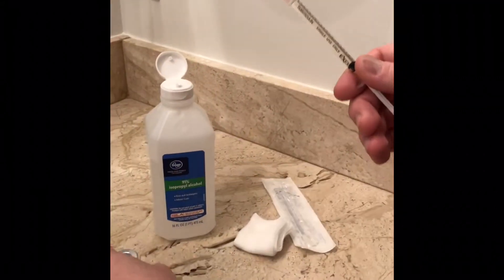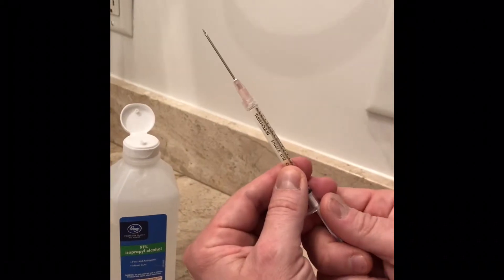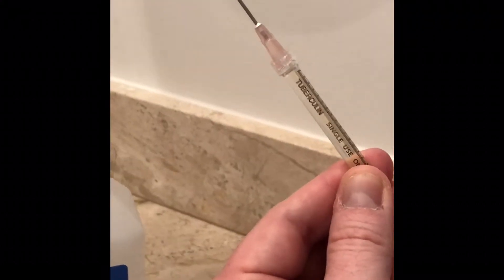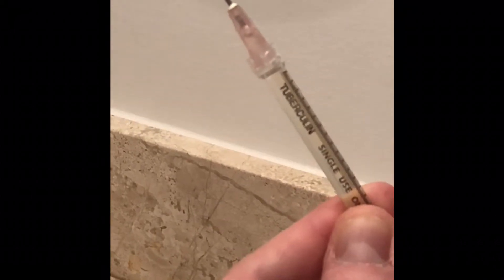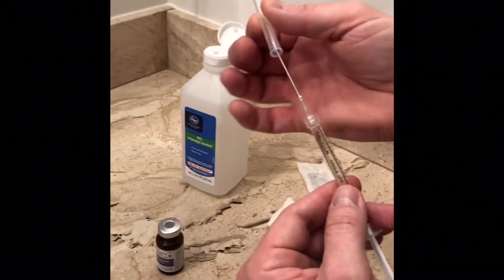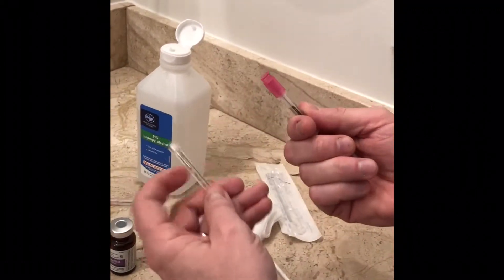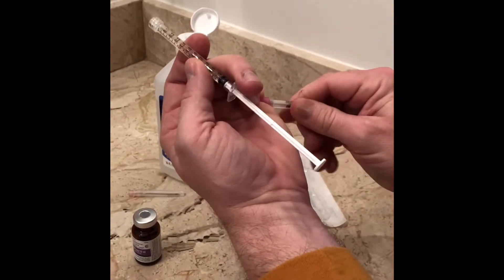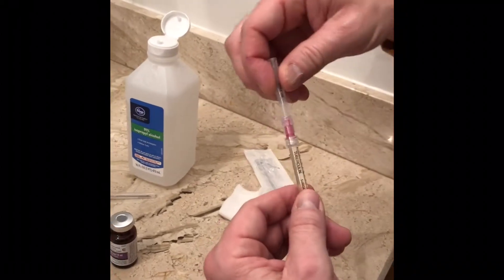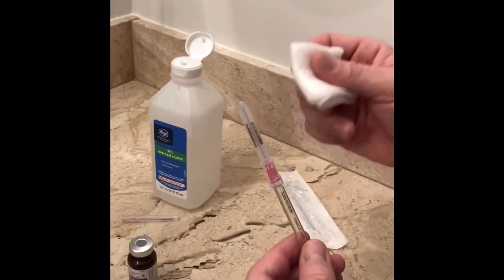Now we're going to remove the needle from the vial. The one thing I want you to see is that the whole barrel of the needle is actually still full of testosterone, so we don't want to throw that away. What I'm going to do is gently pull back on the plunger, and if you pay attention right here at the hub of the needle, you will see a small air bubble start to enter into that area — right there. Now we know that we've gotten all of the testosterone out of the needle. We're going to safely put the cap back on the needle and remove it, and then attach our 25-gauge 1.5-inch needle. I usually do this by holding it in my hand and cupping it tight in my little finger and then twisting it because it breaks the seal, but your needles may come packaged differently. I'm just going to attach this needle onto the syringe and now we're basically ready to go. We already have our gauze sponge with alcohol on it so that we can cleanse the area to be injected.